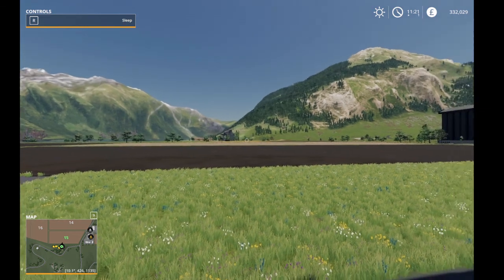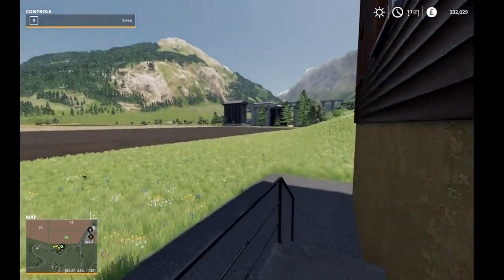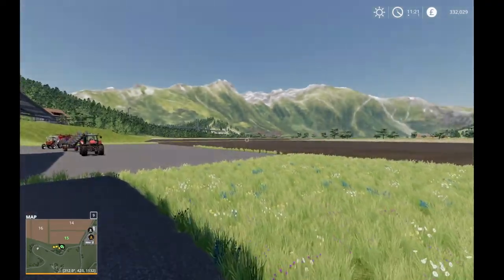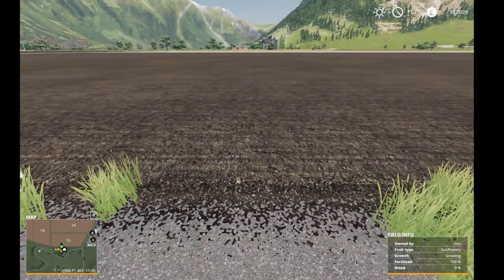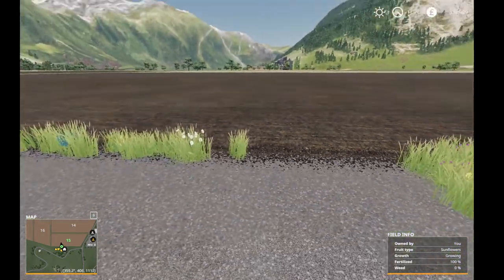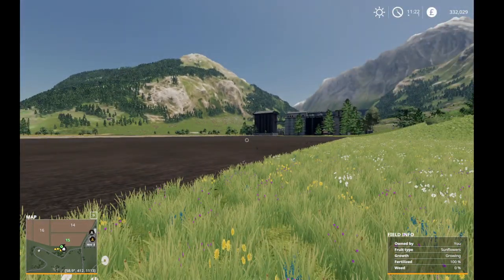And welcome back to another bright and sunny day here in Erlengrat. If you remember from last episode, we got our field here all sowed. It's still 100% fertilised because obviously we ploughed in the grass last time. And yeah, so that's pretty good.